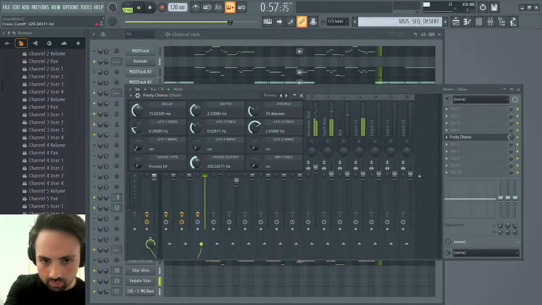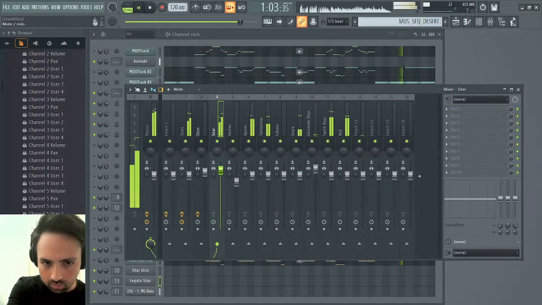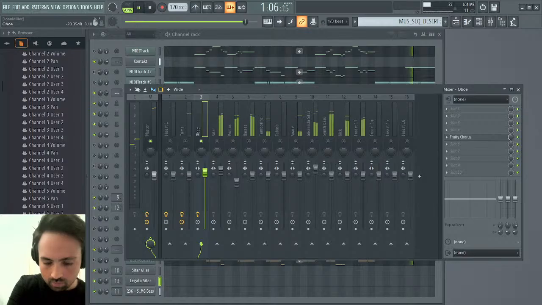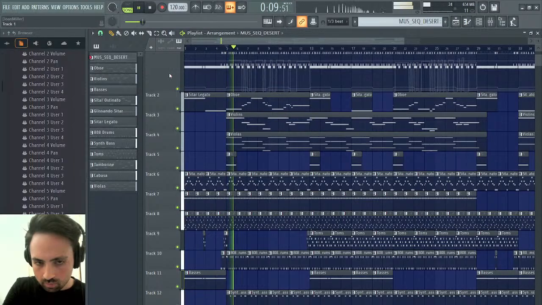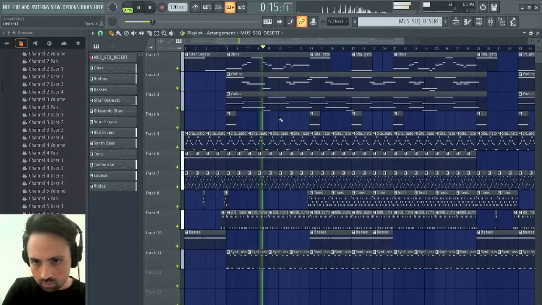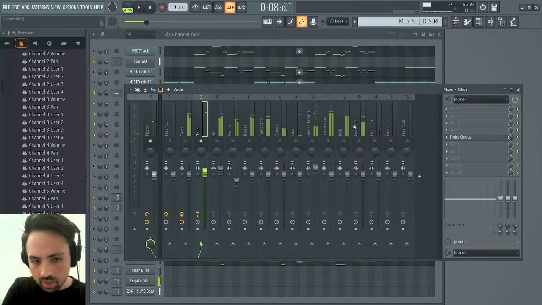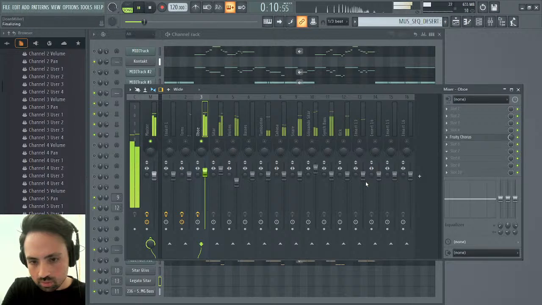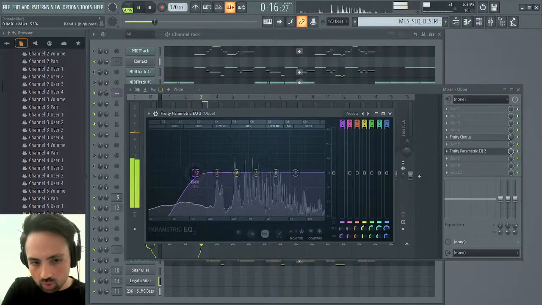Slow it down. Okay, that's not bad. Let's EQ it a little bit. Let's get out some of that low-end rumble with a high pass.